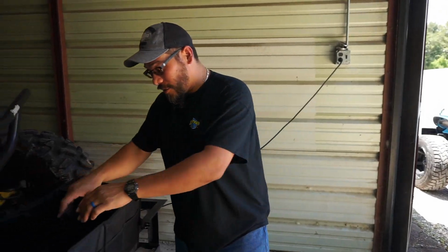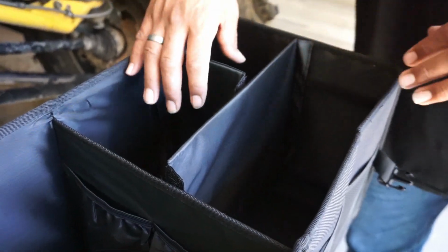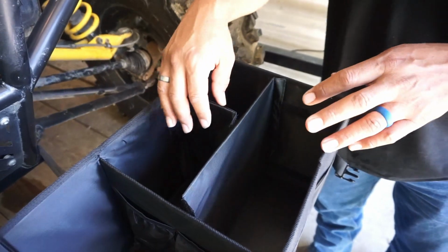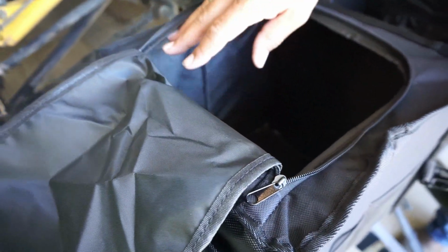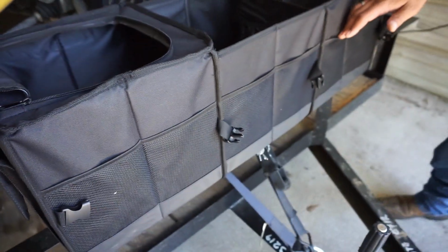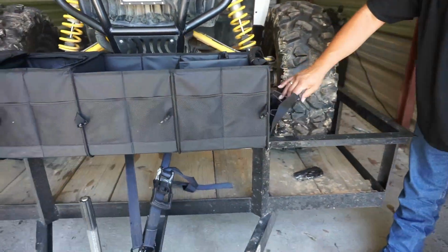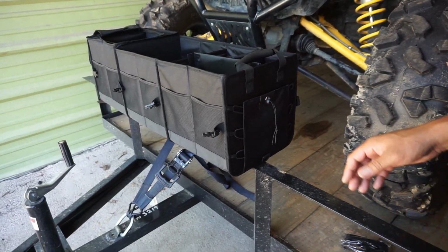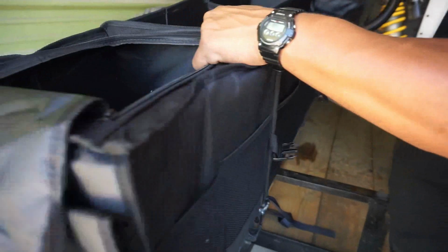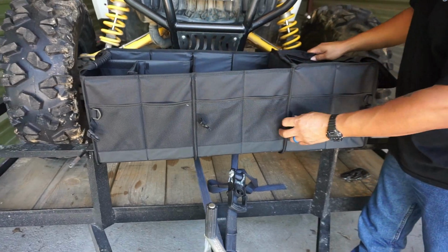Alright, so I got it all sorted out now. Apologize for that. So these here, man, are removable to where you can make certain size pockets, storage containers, right? And then, like I said, you've got this center one, and then you've got this one here with a zipper as well. You've got all these storage pockets on the side. On this side here, you've even got storage, and you can tighten it up. Flip it around. You've got the same pockets on the back side as you do the other side there.